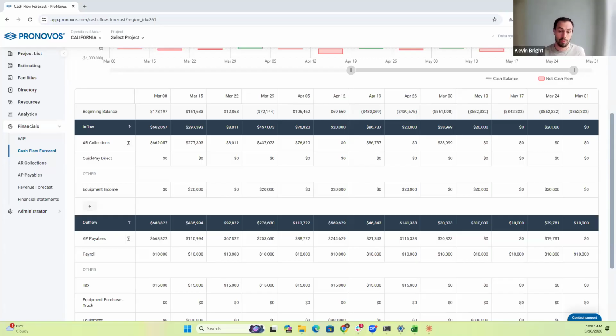But this is something we're really excited about. It's something we hear a lot from our clients: yes, it's great to know where I stand cash flow wise, but really what you need is a solution to it. And not to say this is always going to be the right solution, but it's another tool in your tool bag that you can always lean on if you do need to.